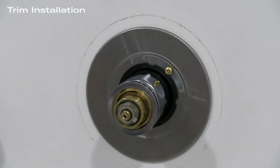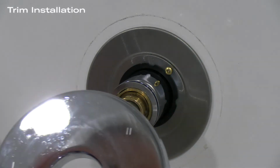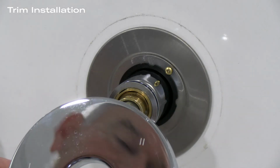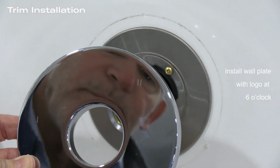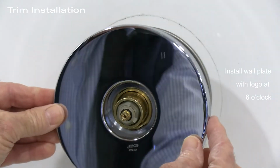Next thing to go on is going to be the plate that goes against the wall. You'll see that there's a 1, 2, and 3 for each one of the functions that are here. And what we want you to do is put this on, and then you'll see a logo on the bottom that will go at 6 o'clock.